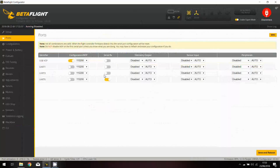We have for the FrSky XM Plus connection the UART 6 serial RX, okay, very important. But for UART 1, as I said previously, electronically linked with the video transmitter, as you can see, there is no RC tramp selected by default. The UART 3 in theory is here, but there is no pad to solder anything. It would have been great, for example, to connect the Runcam Split Mini on it. It's not possible.